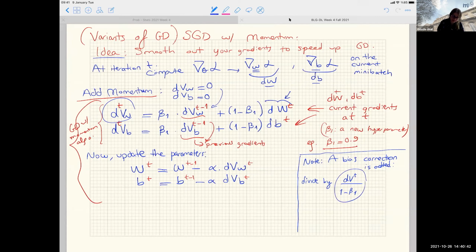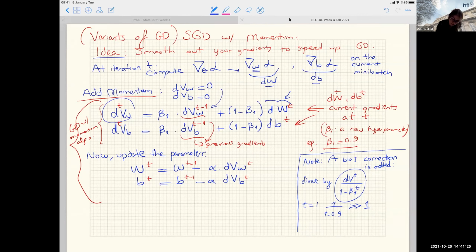Why? For instance, let's say t is 1, 1 over 1 minus 0.9. You see, this is a large number, very large. Now, it's trying to actually help me add more momentum initially, but as t grows, t is 10, let's say, and I think, oh, it was to the power. Sorry, this is like this. Guys, beta to the, no, it's in this way. Please check this. This should be it. Okay.